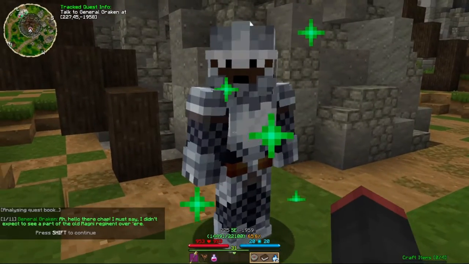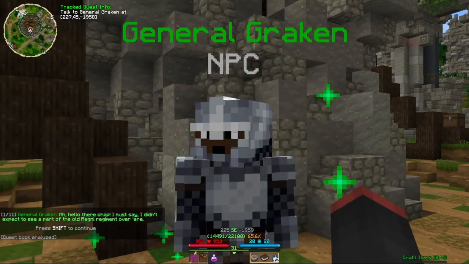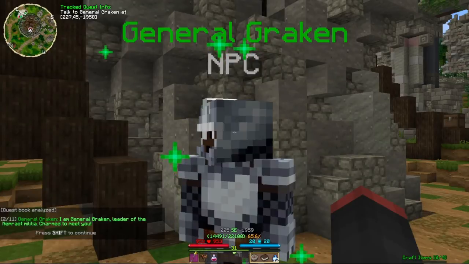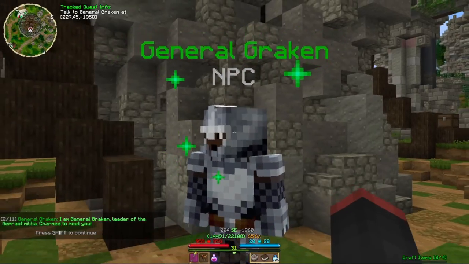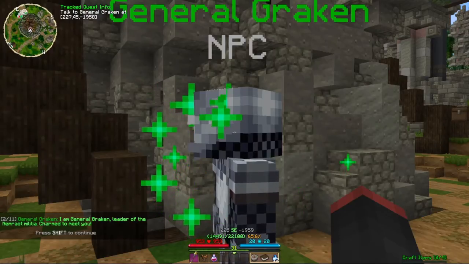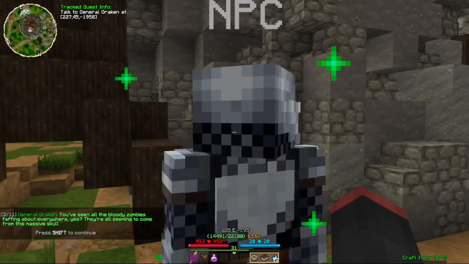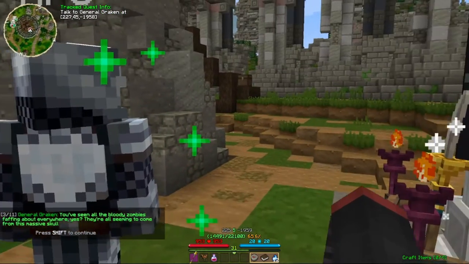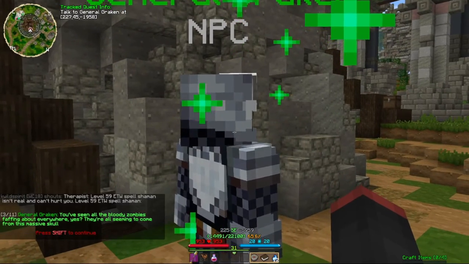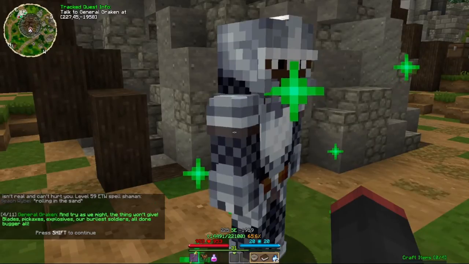Hey, General Kraken. Ah, hello there, chap. I must say, I didn't expect to see a part of the old Ragnar regiment over here. Is he French? I am General Grekken, leader of the Nemrek, I don't know how to pronounce, militia. Frick. Charmed to meet you. Sure. You've seen all the bloody zombies. Is that a word? About everywhere. Yes, they're all seeming to come from this massive skull. I mean, where else would they come from?